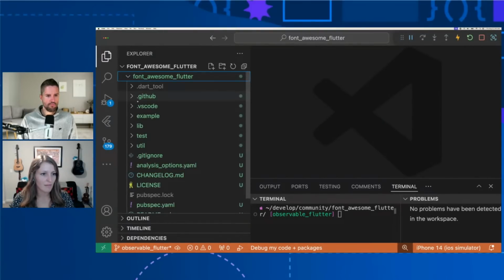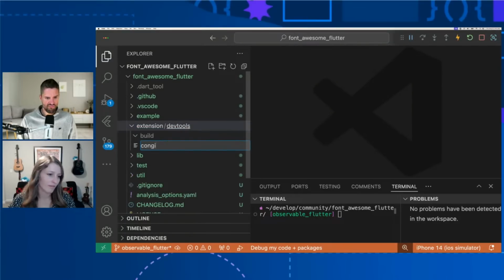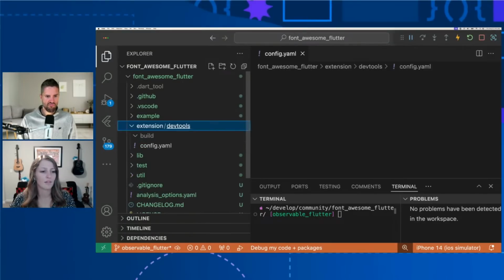So here I am in my package, and it's important to note this is the package that's providing the extension. So this is the one your users are going to import, not the source code of the extension. So let's create a folder, extension. Within there, we're going to have a folder called DevTools. And within there, we're going to have a build folder and a config.yaml file.